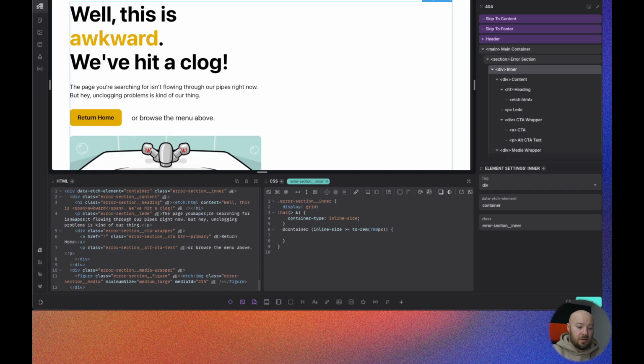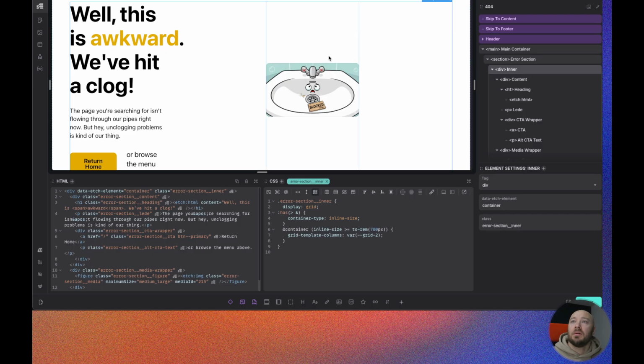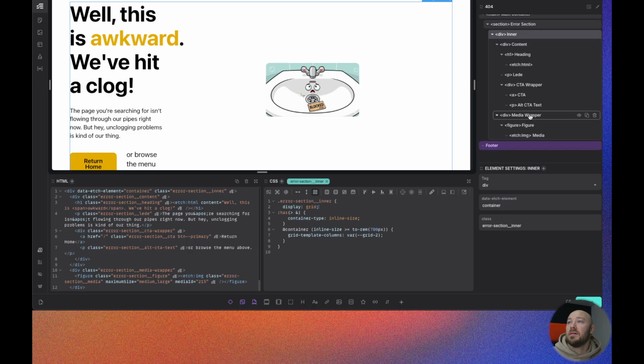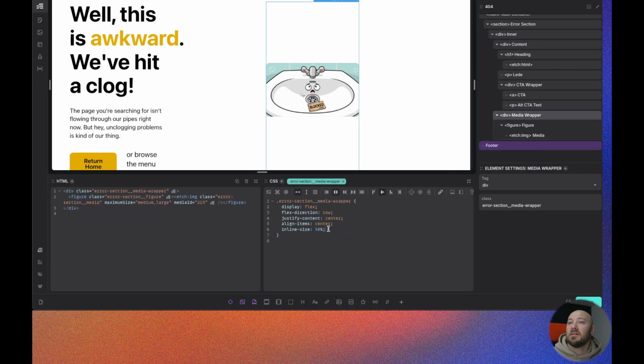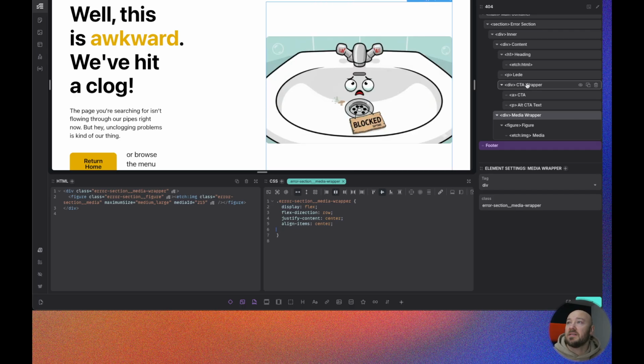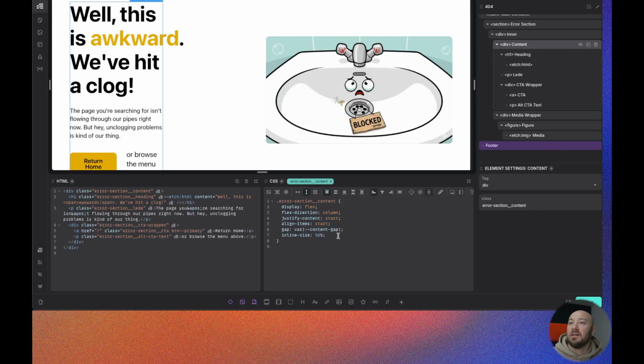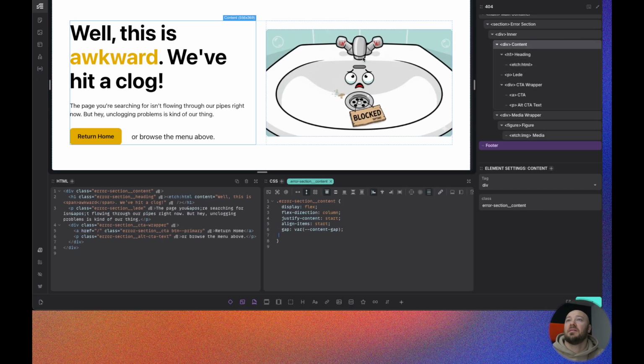We're gonna go grid template columns of grid 2. Otherwise it'll be grid 1. Okay, we need to set our media. Take that inline size off of there. And same thing here. Awesome.